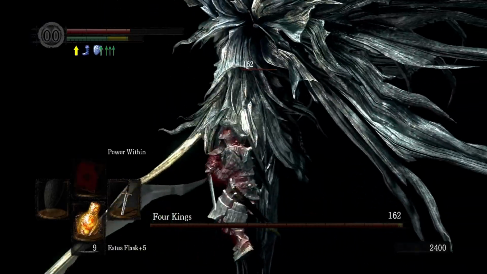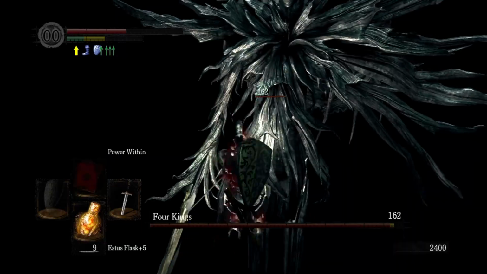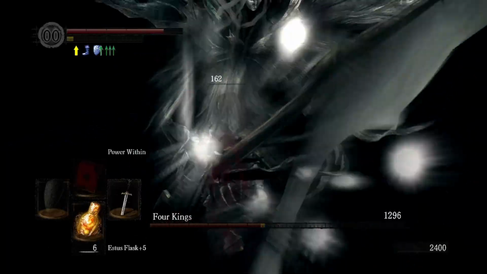Havel's armor definitely helps here. And I just chop, chop, chop until they die. Just keep attacking as frequently as you can, wasting all of the stamina. This is a DPS race, nothing more.